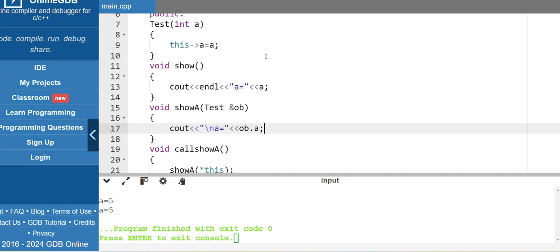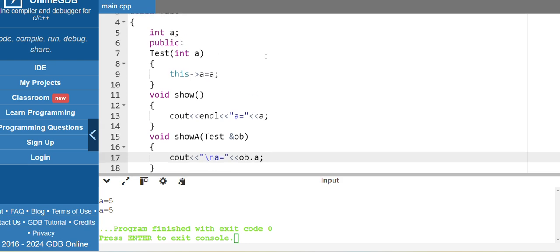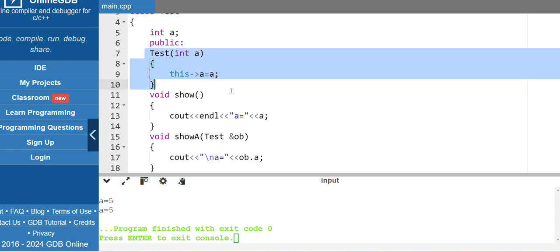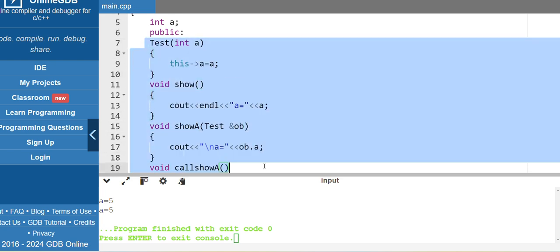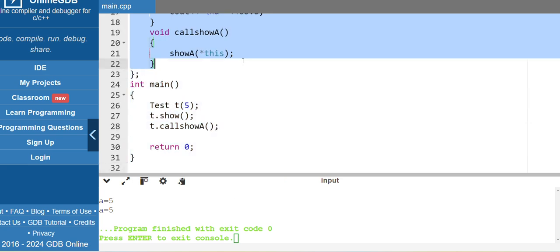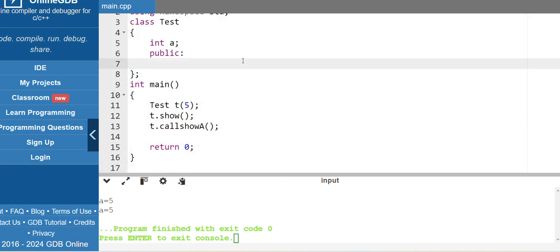Now let's see the third use, how we can use this for function chaining. Let's remove all these methods. Now we will use this for function chaining, and for this I will create a setter method for a.